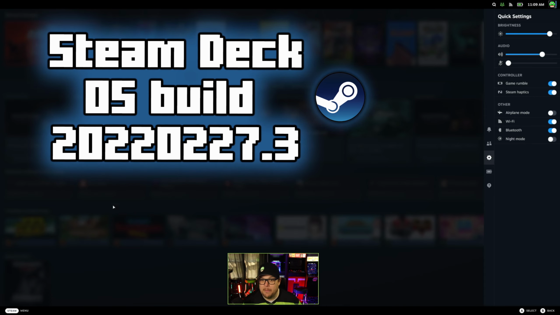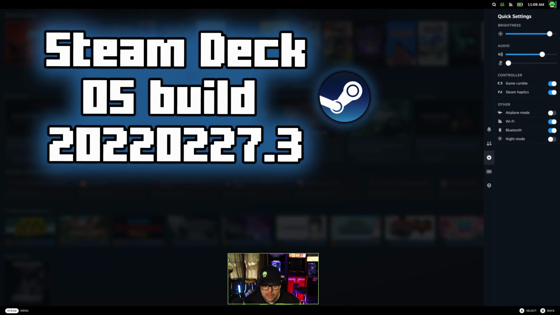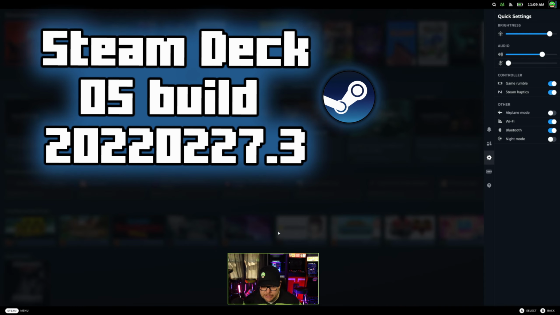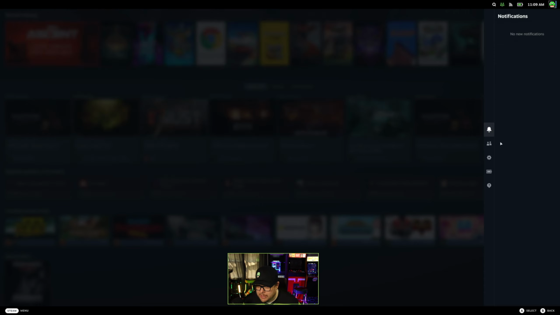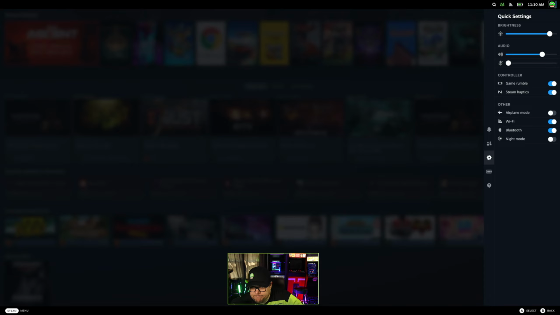Now, I have a mouse hooked up right now. That's what this little mouse is right above my image right now. So I have a mouse and a keyboard hooked up. And I can go through and I can click on these bad boys and pick whatever I want in the list. You can use the touch screen on your Steam Deck. You can use your two little touch pads. But yeah, it's pretty cool. We're going to go through all the different settings on each one of these and stuff.